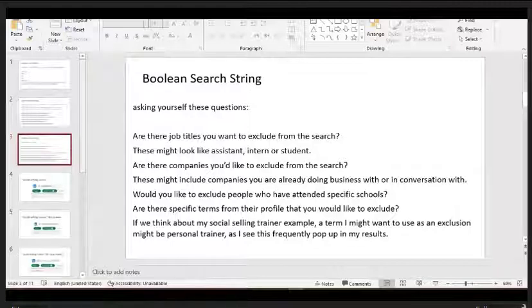If we think about my social selling trainer example, a term I might want to use as an exclusion might be personal trainer, as I see this frequently pop up in my results. Now I will define each Boolean operator and show you how you can use it when searching for your prospects. Be sure to check out how the result number changes with each example.